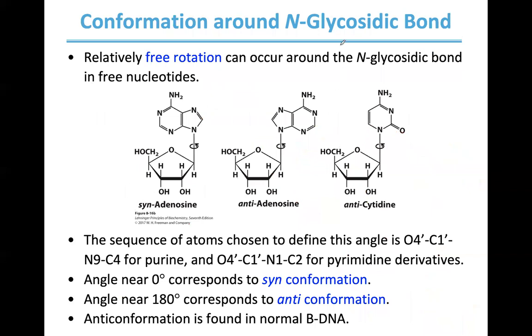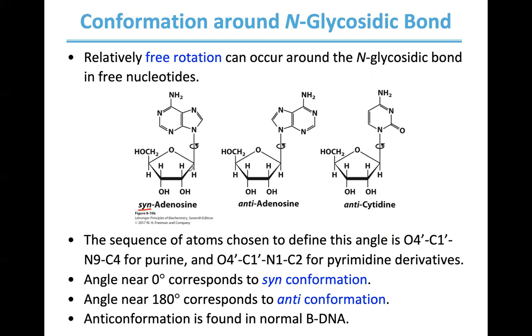So there's the N-glycosidic bond. There's a rotation about this carbon-nitrogen bond at the anomeric carbon. And obviously in purines especially, it's much more pronounced. So this can actually occupy two positions. It can be right above the ribose ring, or it can rotate by 180 degrees. So this will be syn. Syn means basically both the ring, the nitrogenous base and the ribose, are on the same side.